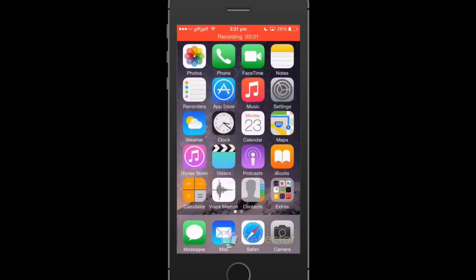What other apps do I use on the home screen? Mail, Messages. I'm constantly texting, whether it's texting or iMessaging, constantly. I get a lot of mail throughout the day, so I always need to check up on mail. I'm always browsing, whether it's at home on the Wi-Fi or out and about. Camera, like I said, I take a lot of photos. Music, I don't listen to as much music as I used to, but it's still there. And that's about it, really.